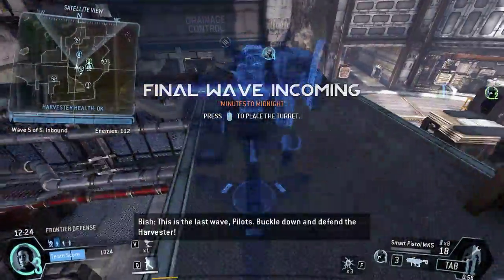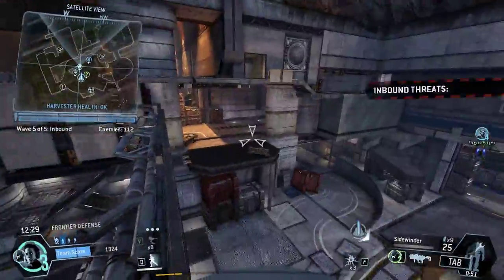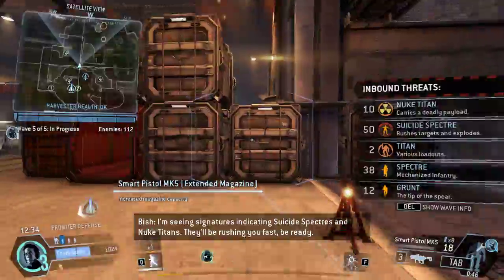This is the last wave, pilots. Buckle down and defend the harvester. I'm seeing signatures indicating suicide specters and nuke titans. They'll be rushing you fast. Be ready.